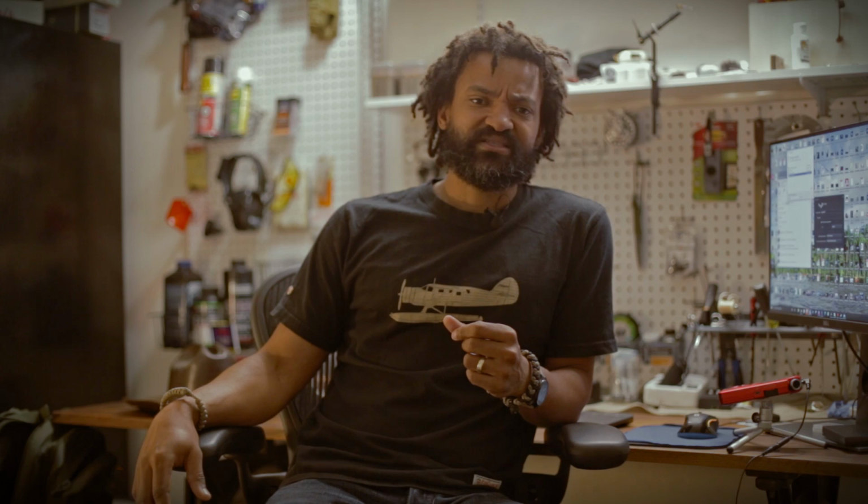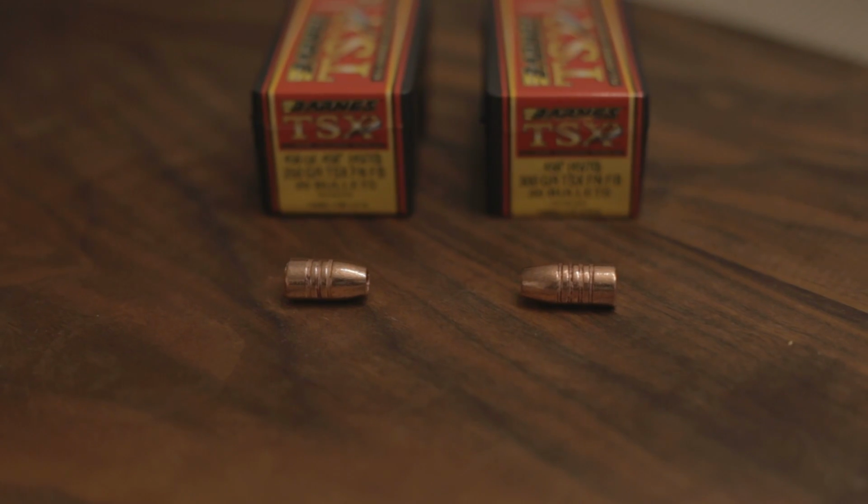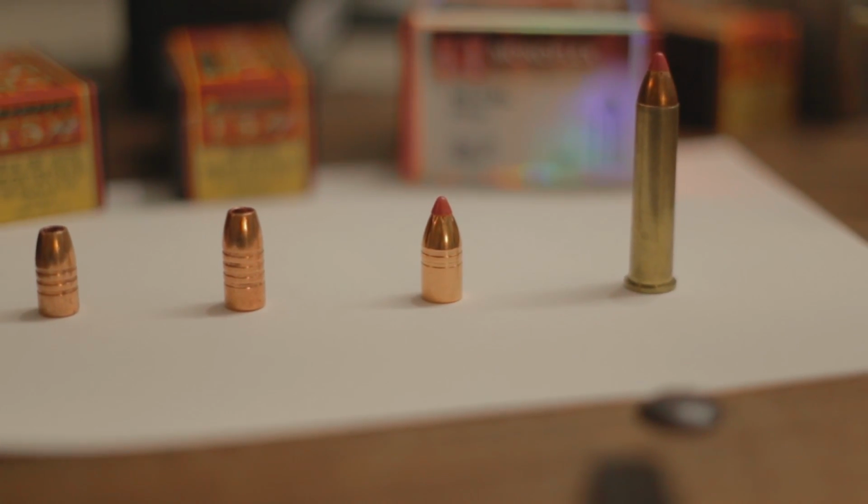Here in Canada, we're fairly limited actually, compared to what I saw as available in the US. And what I've been able to get here is the Barnes TSX, which is a hollow point flat base in 250 and 300 grains. And of course, I also find the Hornady Monoflex. So I want to make the best bullet I can and pit them against the 250 grain Monoflex from Hornady and see how far I can push it.